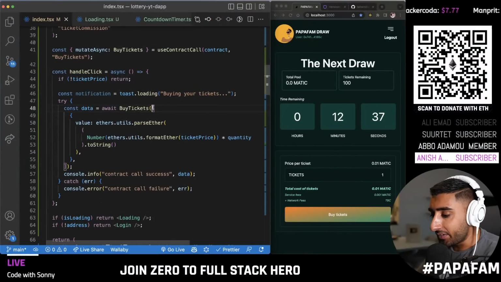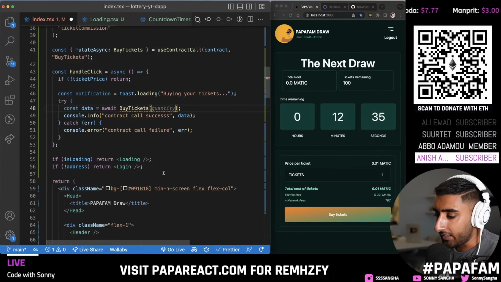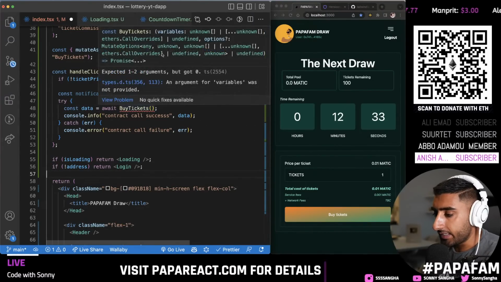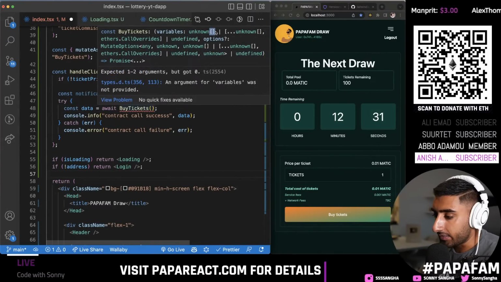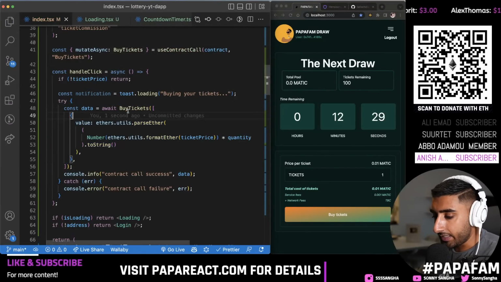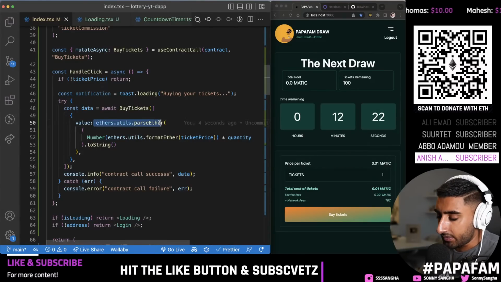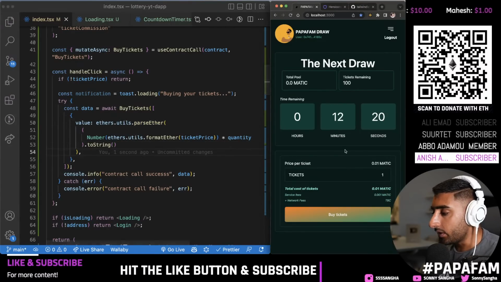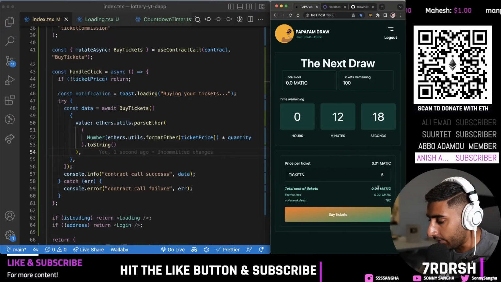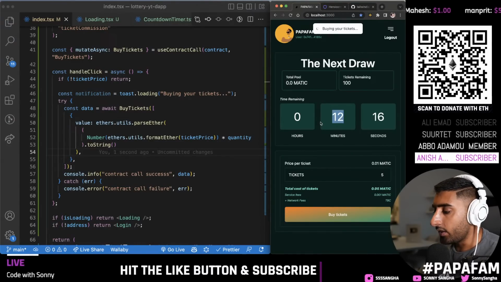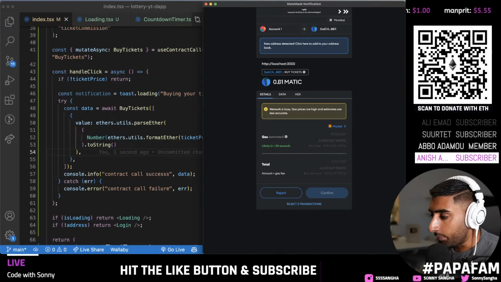Hey, let's go. Okay, so I'll just explain what happened. If we look at this here, you can see it's expecting an unknown array, right? It's a data type of array. So it needs to be an array. I needed to pass in a value property. And in this case, you can see we're passing our ether. So now if I was to go ahead and correctly add in like 0.05 buy tickets, you'll now see there should be 0.05.